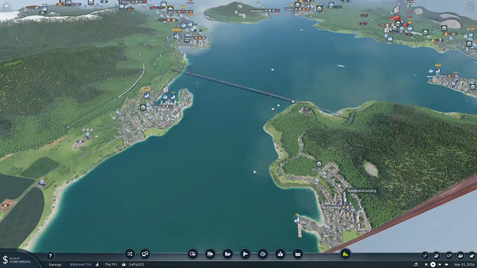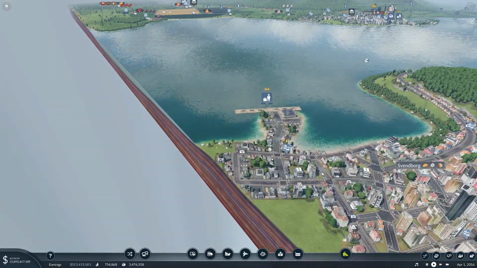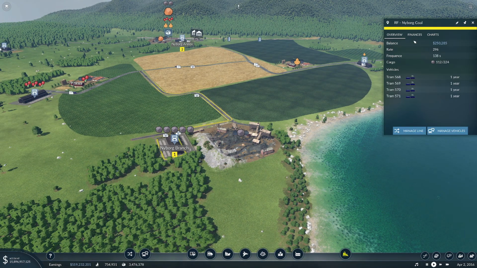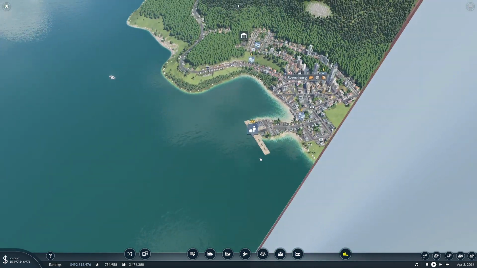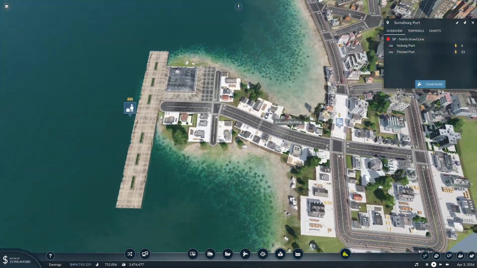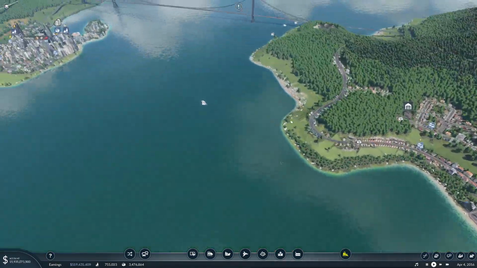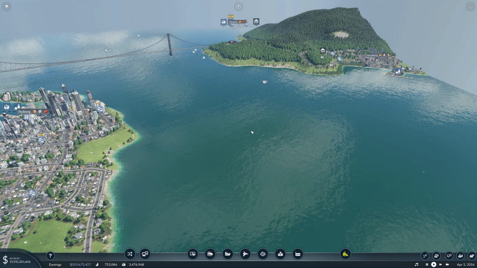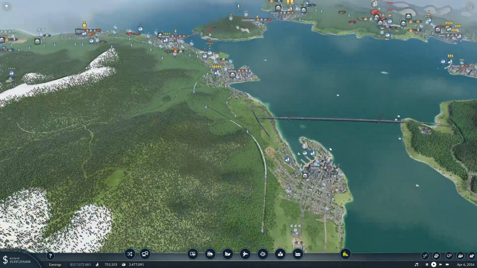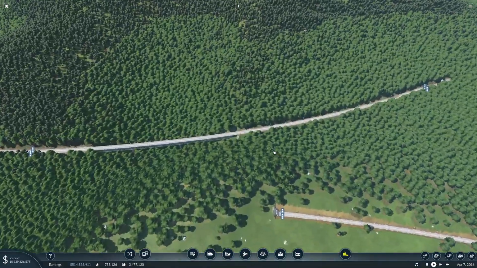Now we have Svendborg. Now we do have a road connection. But I think shipping is going to be, again, the way that that's going to work. Now, in this case, we don't have a ton of space. Yeah, I don't have anywhere close to a station.